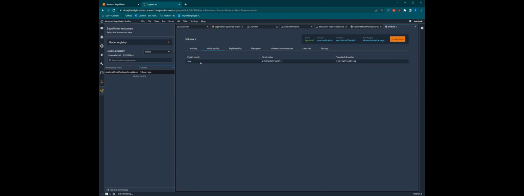In that case, it's a regression, so we have mean squared error here, but in other cases, it can be accuracy in classification, F1 score, AUC scores, etc. You can also add, through the different scripts and features available through the SDK, explainability, bias report, etc.